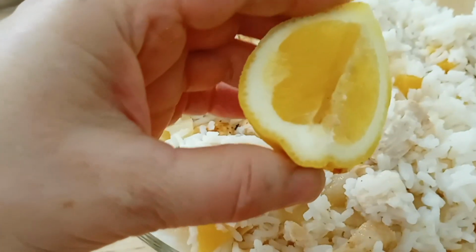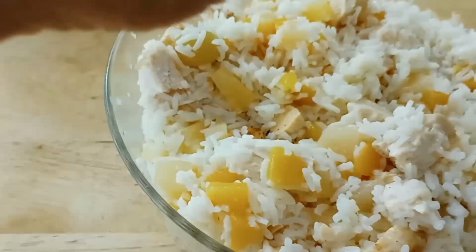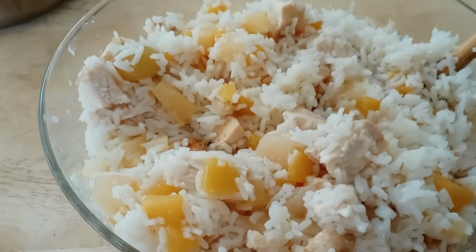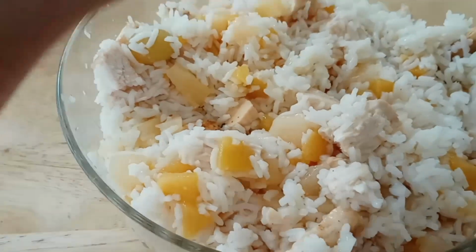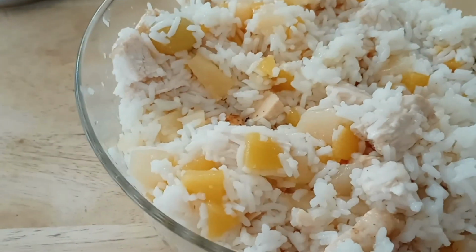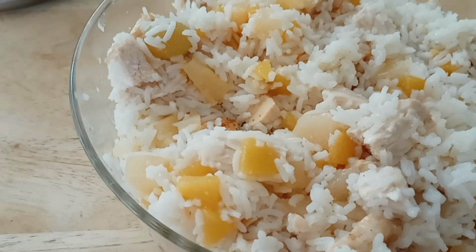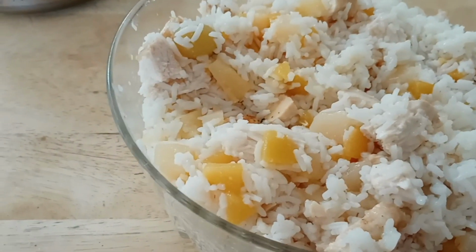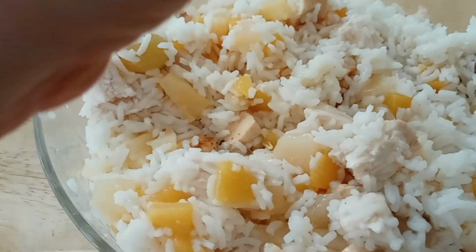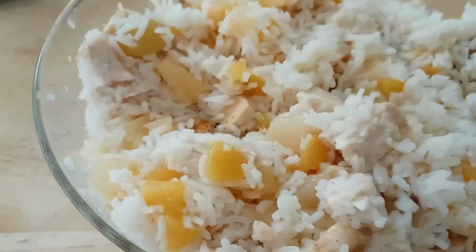We're also going to add in about 1/3 of a squeezed lemon. You can just use regular, what is it called? The lemon in the plastic container. Forgot what it's called in English. But I have this lemon left over from another cooking project, so I'm just going to use that lemon up.